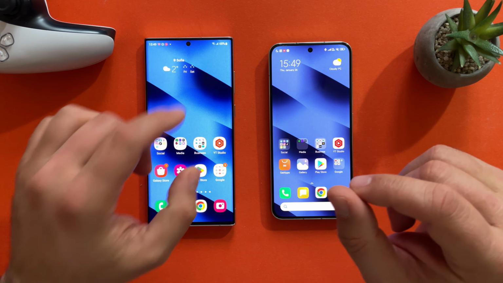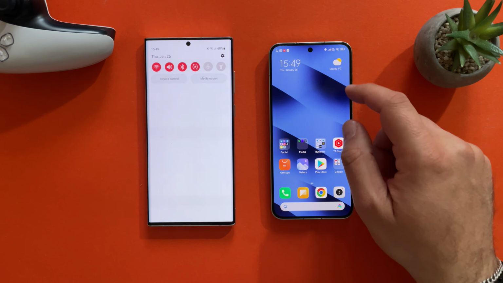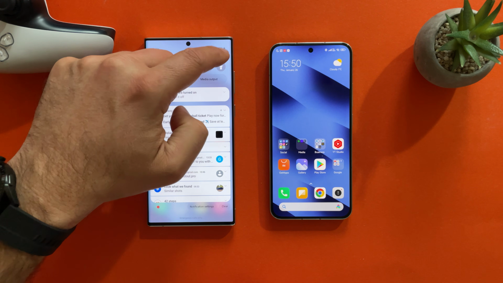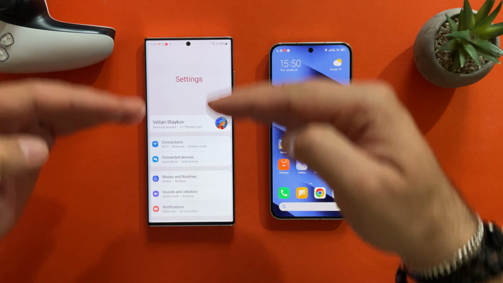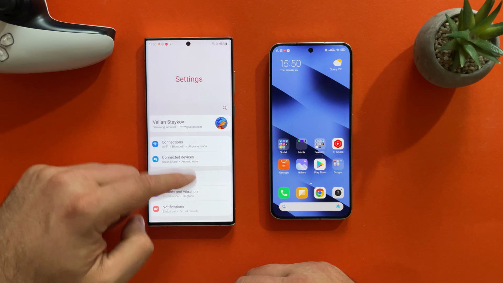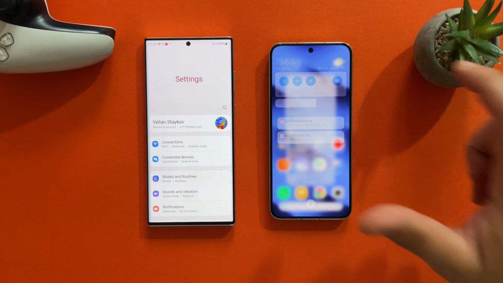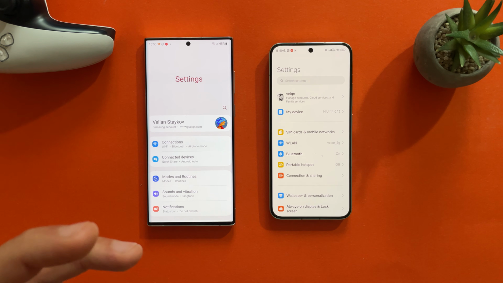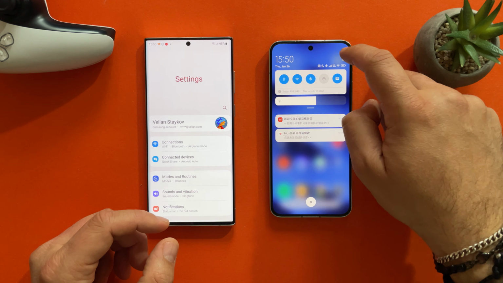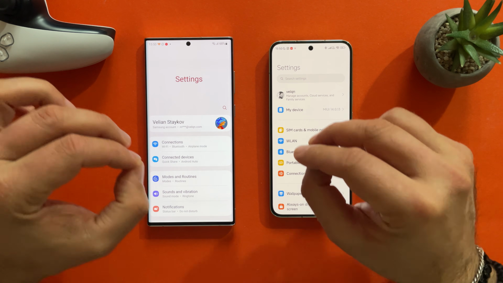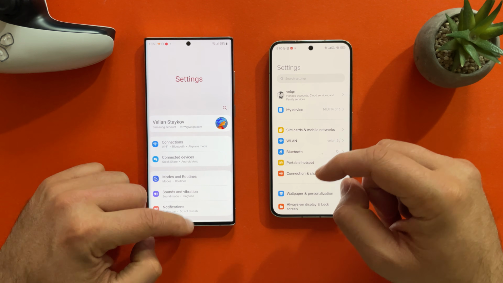Now guys, let's go inside the settings. So I'm gonna choose the cogwheel here, settings. Just pay attention to how the settings are presented. You get the shade moving up here, and then you have the animations and settings. Boom, settings here. Now on the Xiaomi, yeah, it's just like a whole animation from the center. So one more time, settings, whoop. It's very quick, by the way. This is a very, very good example, guys, this settings animation.